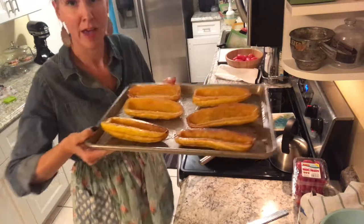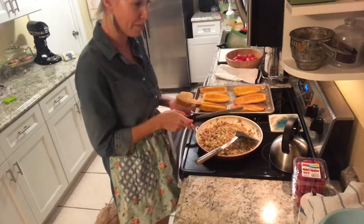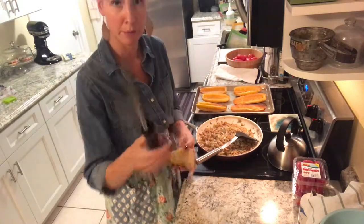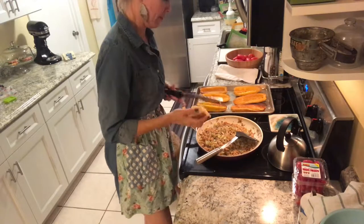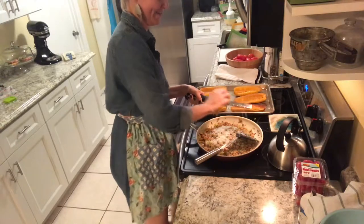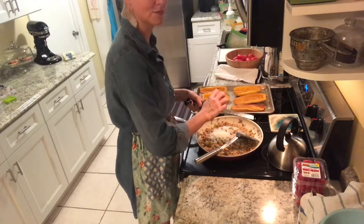My squash is all nicely roasted, ready to fill my little boats. The other thing we're going to add is a bunch of Parmesan. You can put it on top once everything's done, but I'm going to mix it right into the filling. I'm using the microplane zester — there's a mini one and a long one, and a wider one with a wider grate for cheese. You definitely want to invest in this. A microplane zester is amazing for Parmesan, lemon zest, lime zest, grated chocolate, shaved chocolate over the top of things, and grated ginger. It's great.